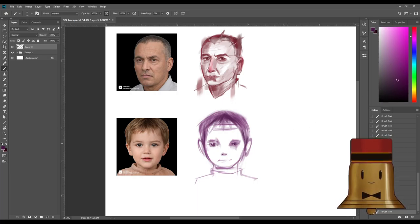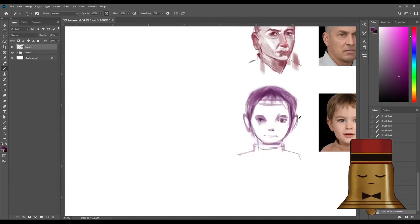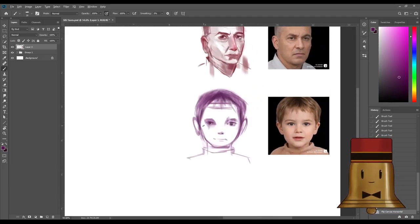Okay, and the eyes look a bit off, so let me just try to mash them closer to each other. It'd be easier if I try to flip it. See, this is a problem with drawing front faces, is that symmetry becomes an issue. Well, if they look off, they look off. It is what it is.